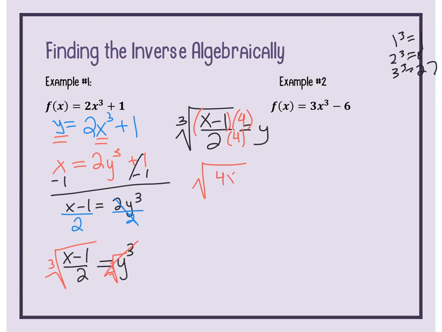So now I have 4x minus 4 over 8. Now guys, I didn't change my equation. I basically unreduced it. Okay? And so now I can pull out the cube root of that 8 on the bottom. But because the 8's on the bottom, it has to stay on the bottom, which means it's going to be a fraction. What's the cube root of 8? The answer is 2. So it becomes 1/2 on the outside. And on the inside is 4x minus 4. And that equals 2y. Okay, so we are done.